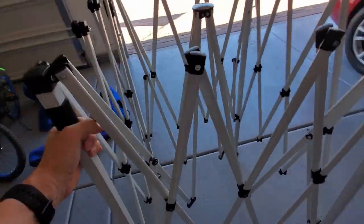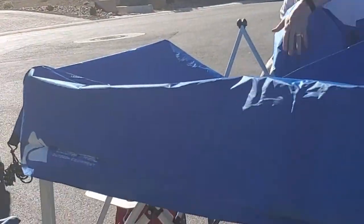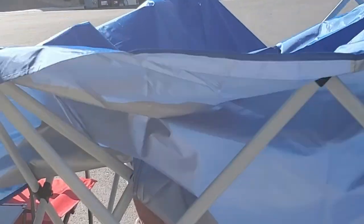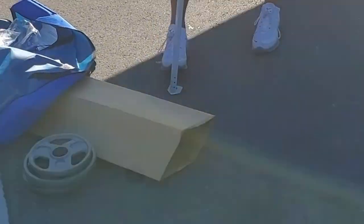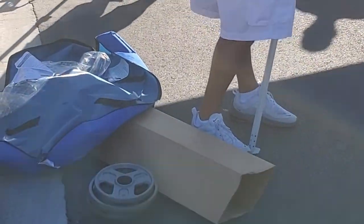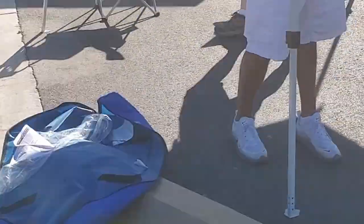You simply push the legs away from each other. And once the legs are far enough apart, you can begin to push the cross beams up. And there's orange push buttons at the bottom that let you raise the canopy up higher. So once the canopy is stretched out all the way, and you push the cross beams up as high as possible, there's a snapping system that snaps everything into place. It kind of locks it in.